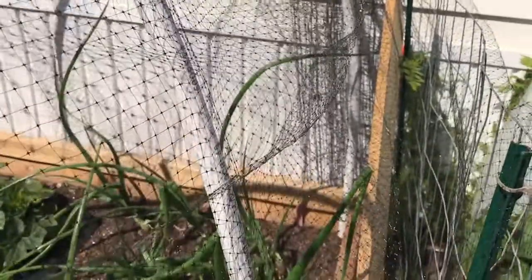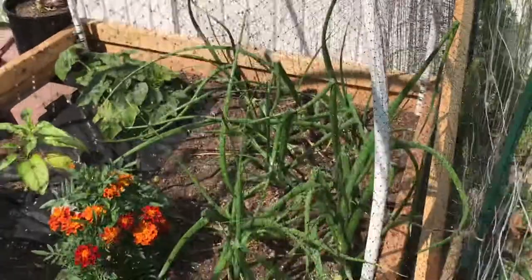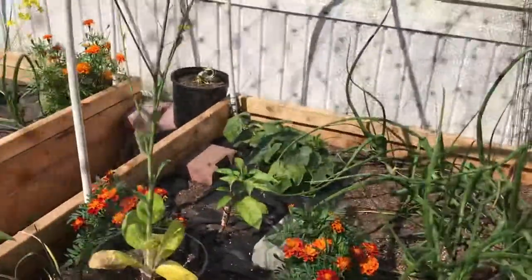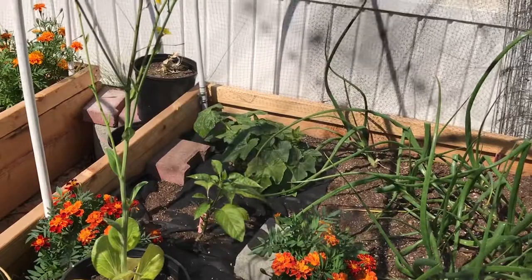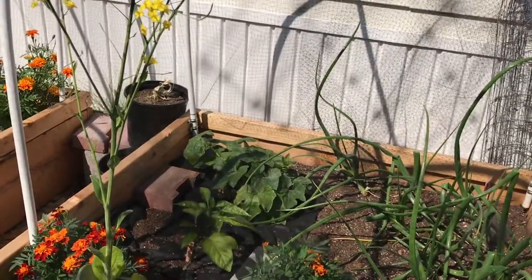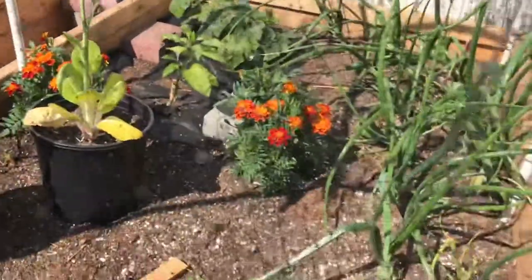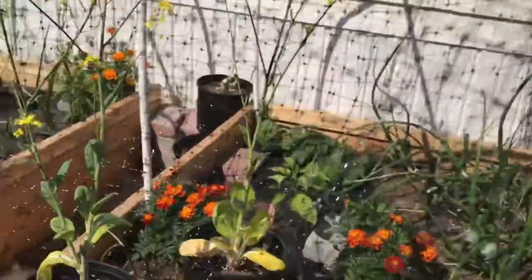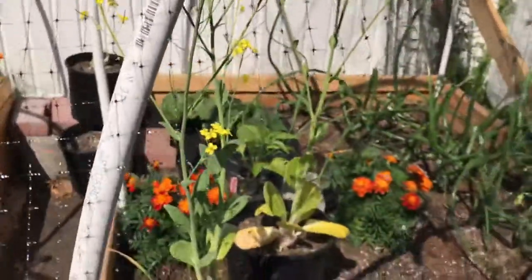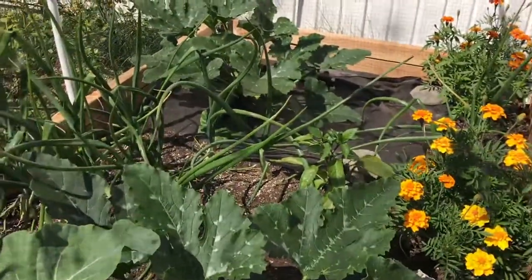As you can see, the Spanish onions — look at them, they're tall, they're great, they're beautiful, and they're actually making bulbs. Over in the back there's an acorn squash and it actually has an acorn squash on it. There were a few on both of them but the first ones are always bad so I pulled them off, and the one in the back there has a nice size one now. These are two bok choy that obviously went to seed but it brings the bees so I'm leaving them in there.